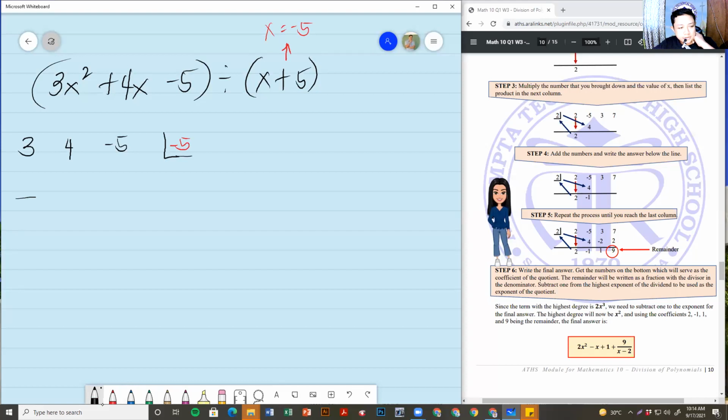Okay. And then let's now solve. Everybody, please solve with me. Game, bring down 3. Always bring down the first term. 3 times -5, that's -15. Combine. Pera mo, 4 na piso. Utang mo, 15. What's left? Utang. At ang utang mo ay 11 pa. That's -11. Got it? And then -11 times -5, that's 55.